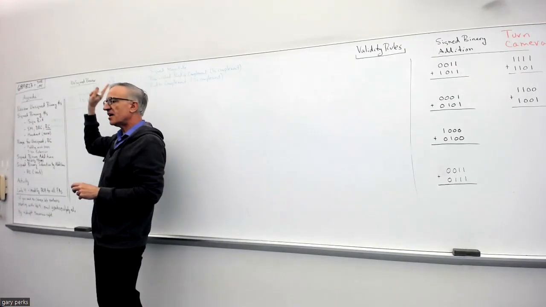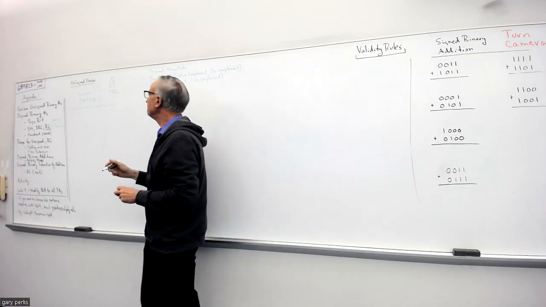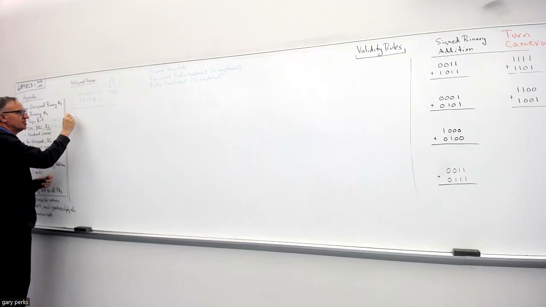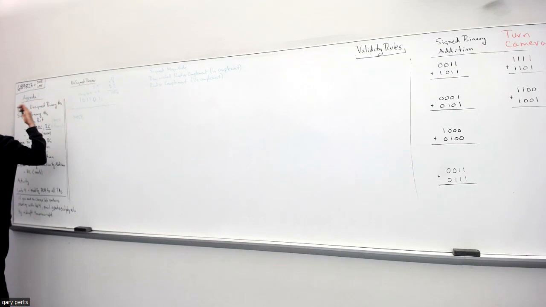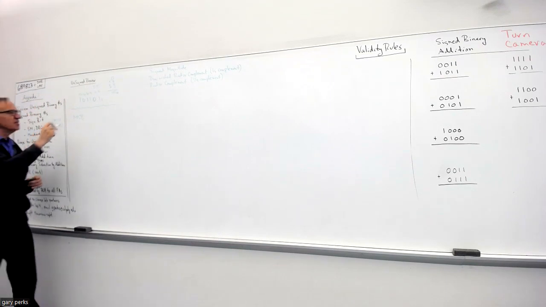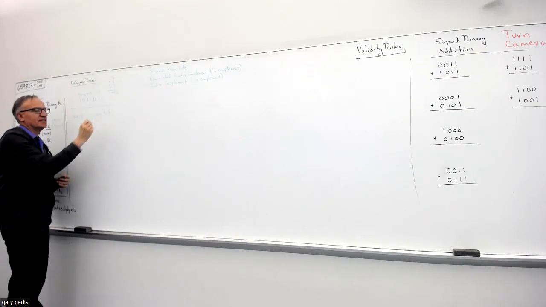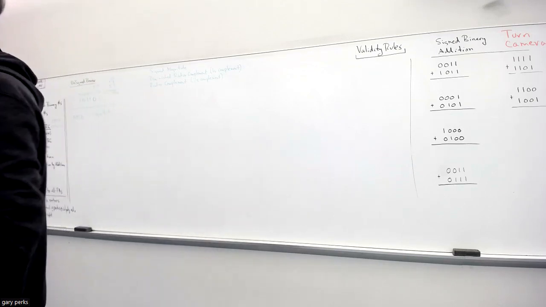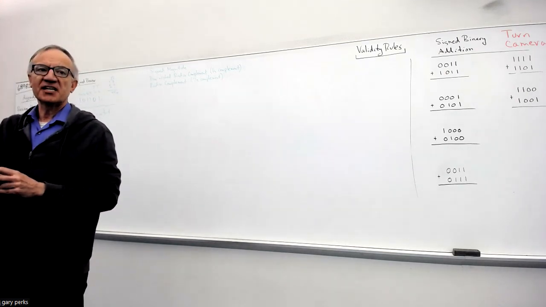But first thing, no matter what format you have, no matter which one of these three you have, when you have a signed binary number, the most significant bit, and remember, the most significant bit is the bit that's furthest to the left, is the sign bit. When you're dealing with signed binary numbers, the most significant bit doesn't have numerical value. It just tells you whether the binary number is positive or negative.